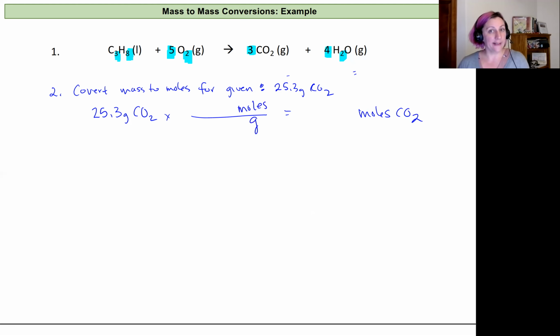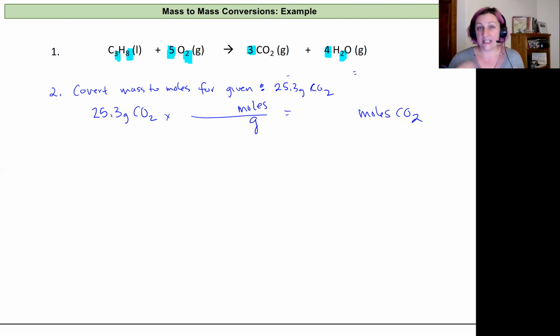And so looking at that, I recognize it as molar mass, or the inverse of molar mass, which we can calculate from the periodic table. So this isn't a conversion factor that's given to us. In fact, none of the conversion factors we use in stoichiometry are going to be written out in the problem. They're all going to be extracted from the chemical equation and the chemical formulas that are given to us.